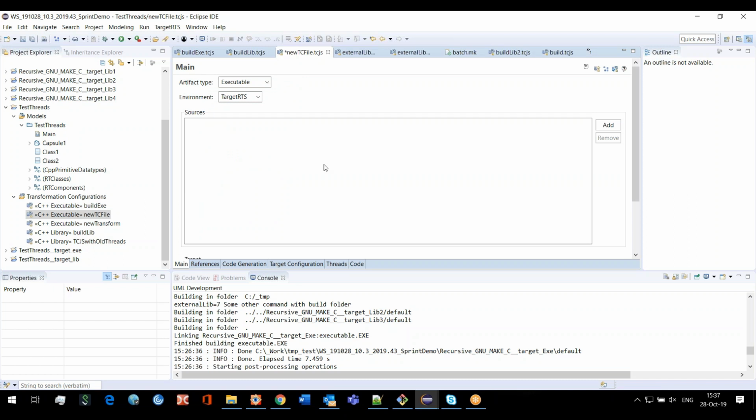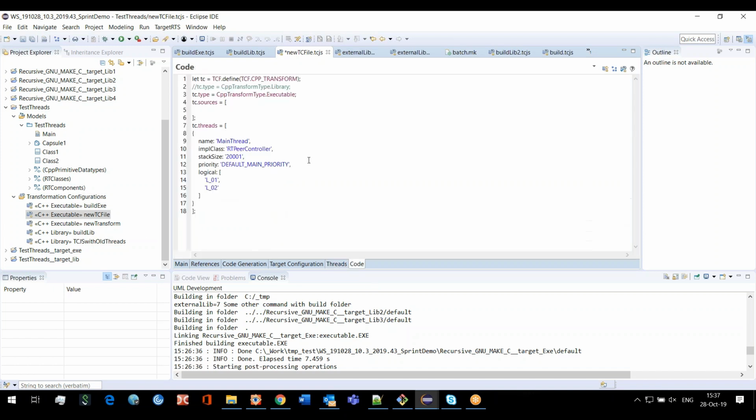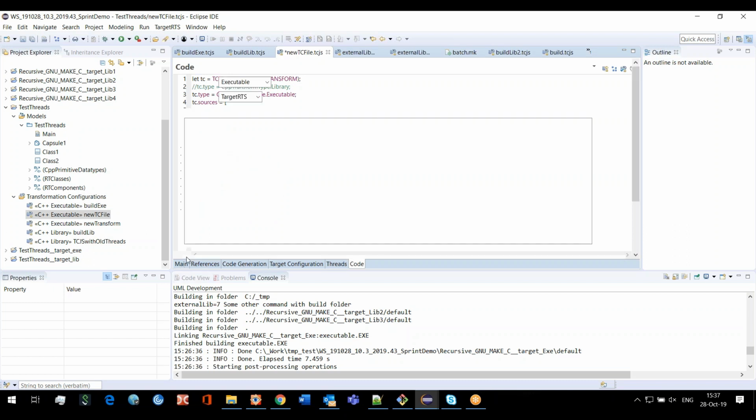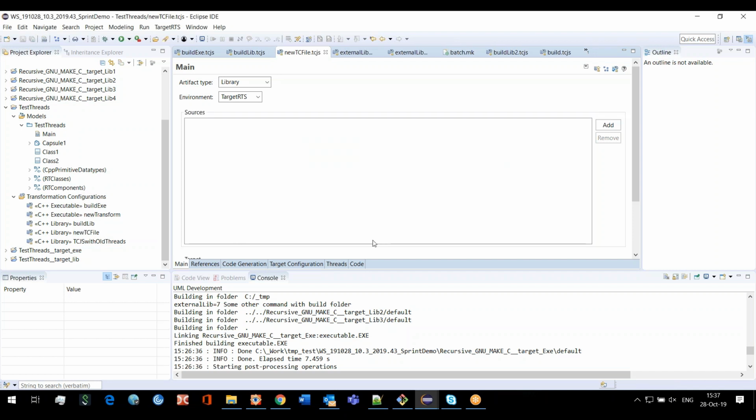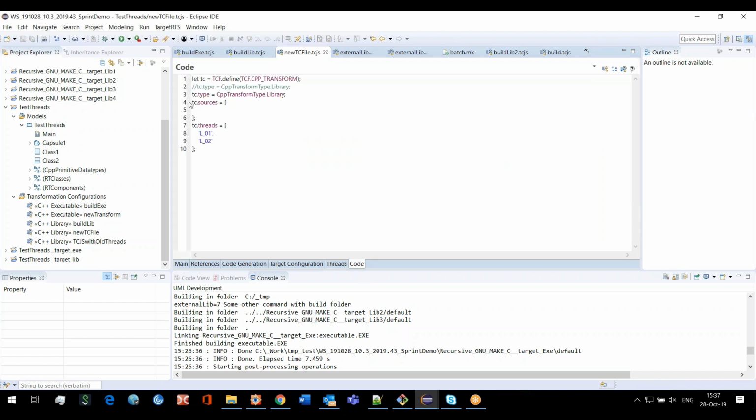So, vice versa, right now for example, I will save. Yes, I have it. I will save it as a library TC, and if you're going back from library, so now I will answer yes, and we see that we don't have any physical threads anymore.